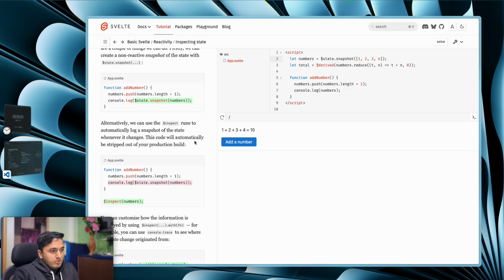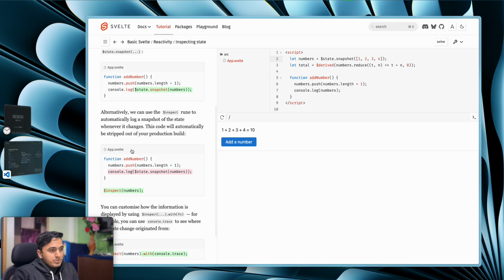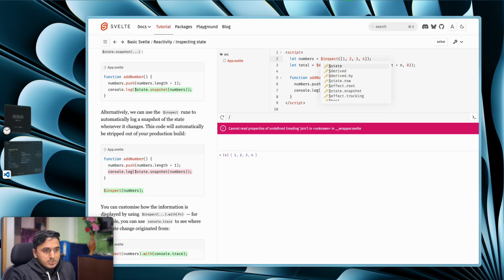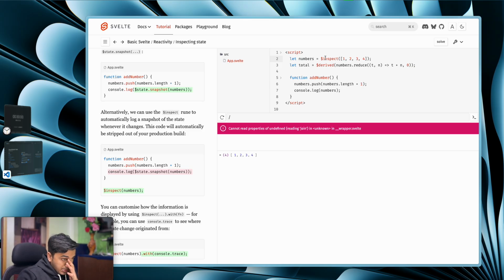This code will automatically be stripped out of the production build. Okay, so another thing they are saying, we can use inspect instead.